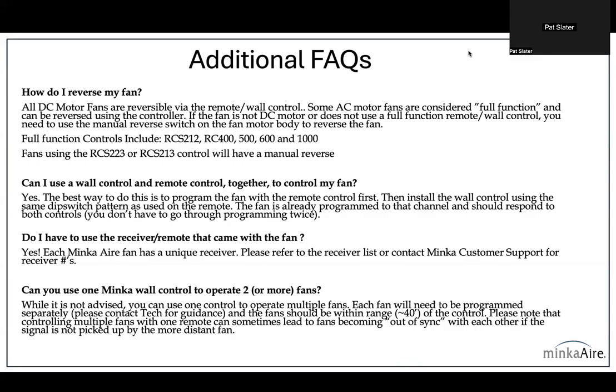Can I use a wall control in conjunction with a remote control? Yes, the best way to do this is to program the fan with the remote control first. Then install the wall control using the same dip switch pattern as used on the remote. The fan is already programmed to that channel and should respond to both controls. You don't have to go through programming twice.